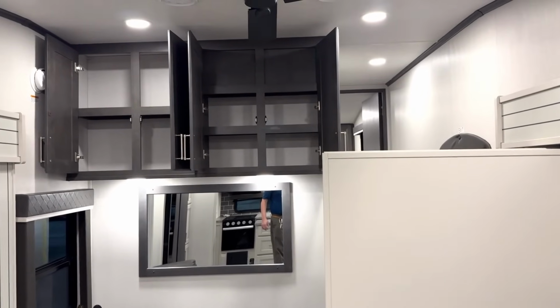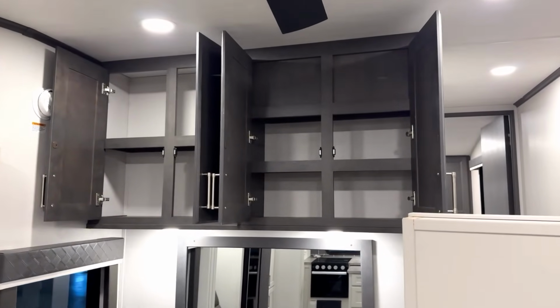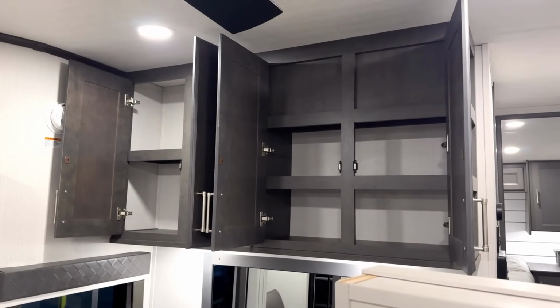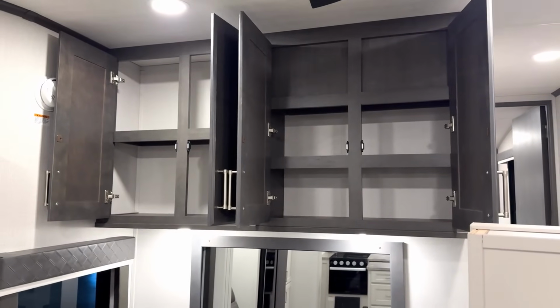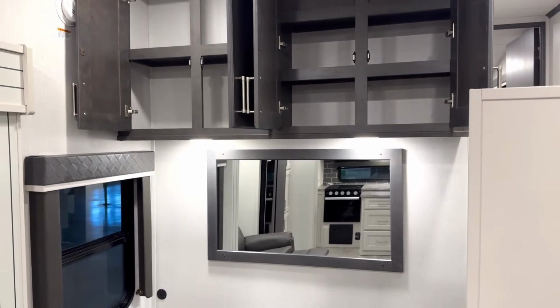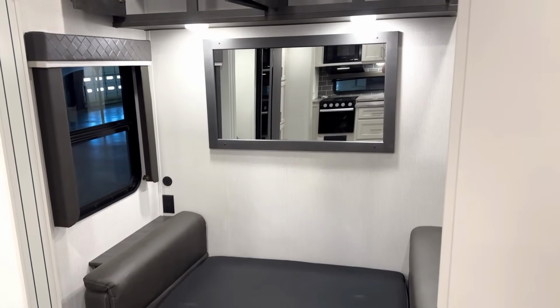If you look at this overhead cabinet, the upper right corner of it looks dead. I bet what they're doing is they turn that into linen storage space in the bathroom. That's a really smart decision right there, because from the ground level, you'd have to climb on the sofa to get to that anyway. So that makes that space useful, I think. I think that's what they did. I bet that was a really smart move. We're going to verify in a little bit here, obviously.